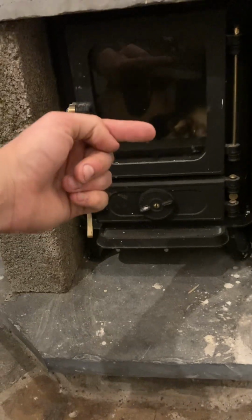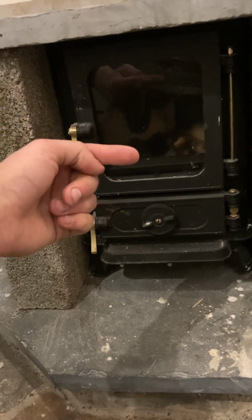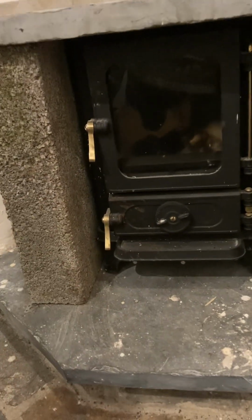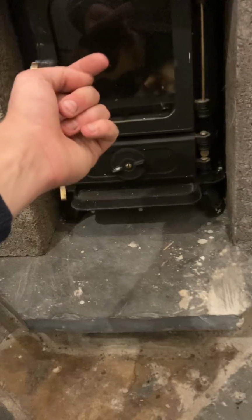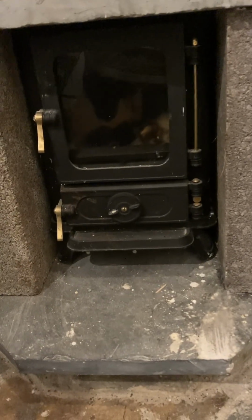The air vents are protected from being clogged up by masonry, by the design of the stove. Actually, the vents are kind of behind a plate that points down. And then the cement block I put behind there is behind that. So no cob or anything is going to clog up those vents. So hopefully the air will just get drawn in underneath the stove, up into the vents, and then piped into the actual burn box chamber there.